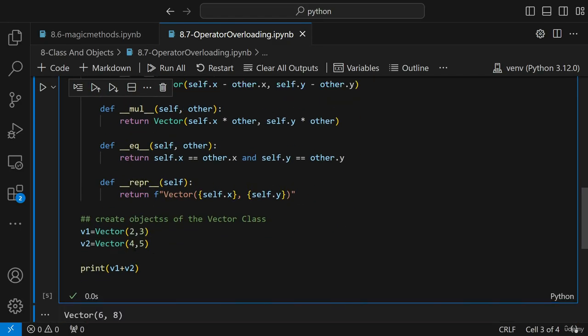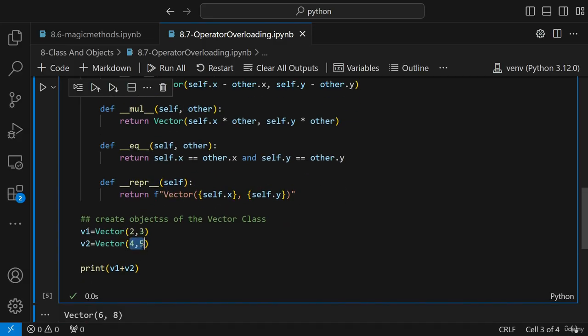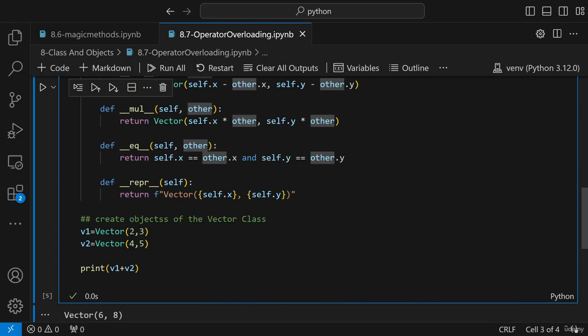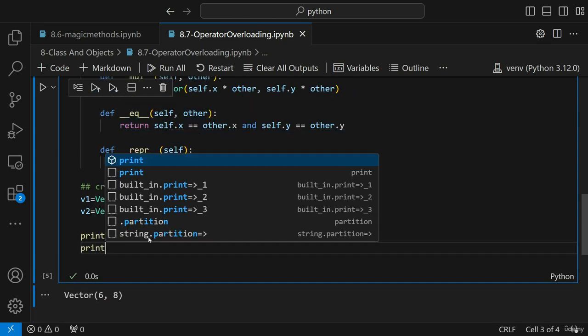Here this is one coordinate x comma y and this is the other coordinate x comma y, right? When we do the add operation, v2 is going to be considered as the other option. Then I take this as the x and y coordinate, and this will be my other x and y coordinate, and we are able to add those vectors, right?